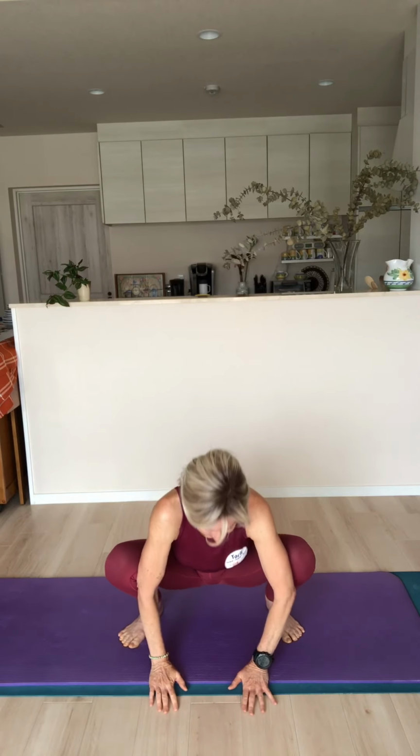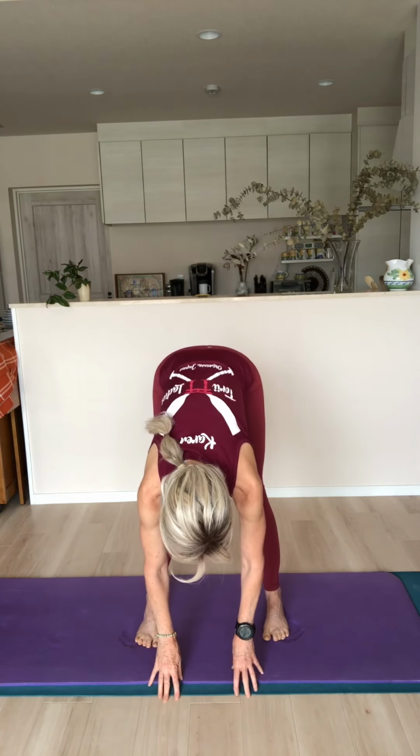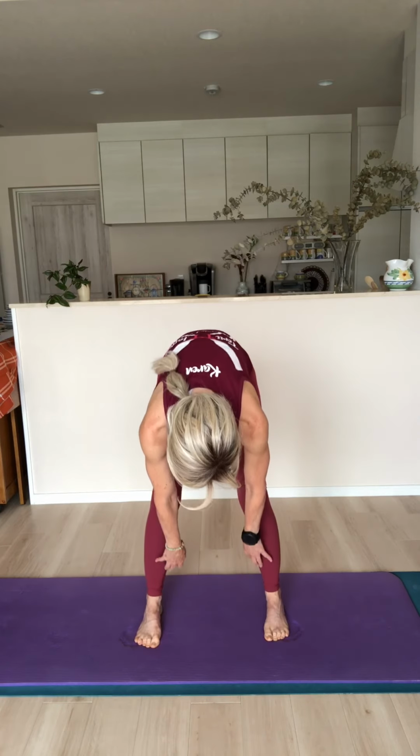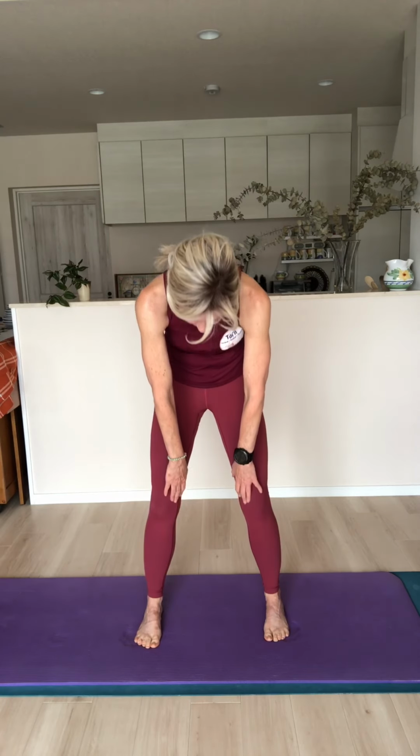You bring your hands down to the mat and raise your hips up into the air, into a forward fold. And then slowly, ever so slowly, curling your spine and coming up into a standing position. Bring your feet together about hips width apart. We're going to do our mountain pose again.